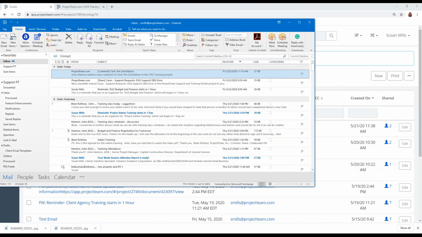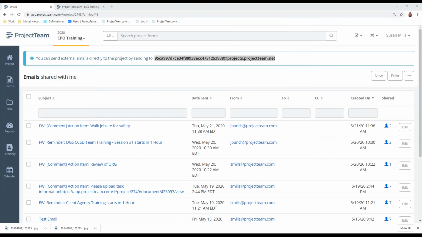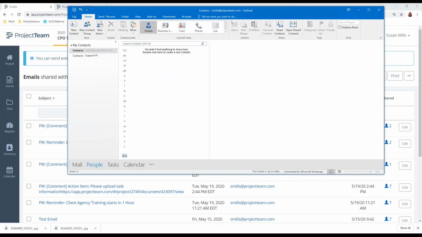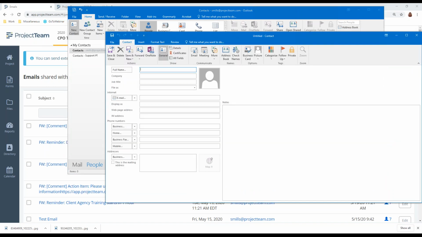And what I'm going to do here is I'm going to go ahead and open up my toolbox. I'll do my people, and I'm going to add this project as a contact. I do this very first thing because it makes life so much easier. I'll click New Contact.